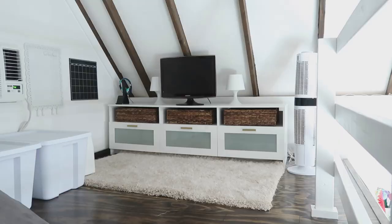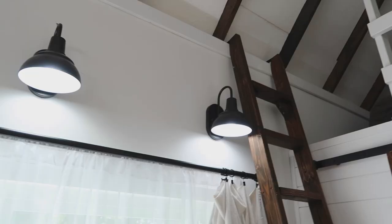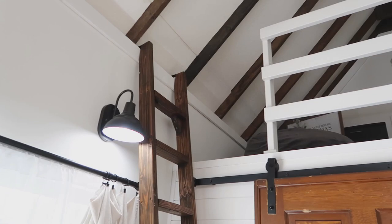The loft has kind of become more of a storage space slash hangout space. So it would be nice to be able to just walk up the stairs with things that I'm carrying up there instead of hoisting them up over a ladder, having someone hand them to me up the ladder.